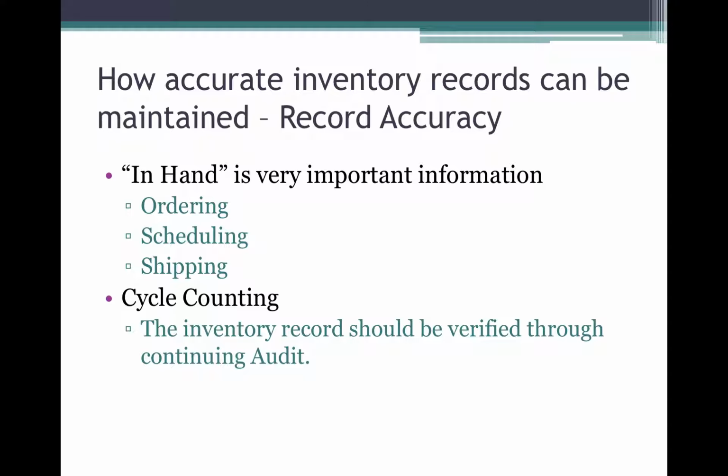How is it done is by doing two things, which generally people would do if you talk of inventory management. Now, the first thing is to have the important information of what is available to you. And what is available to you would be segregated into three parts. You can see ordering, scheduling, and shipping. So what has already been ordered, what is scheduled to be ordered, and what is in shipment. So these three things should be available with you before you are subjecting any amount of data to the inventory models, right? The second thing that you have to take care of is cycle counting.